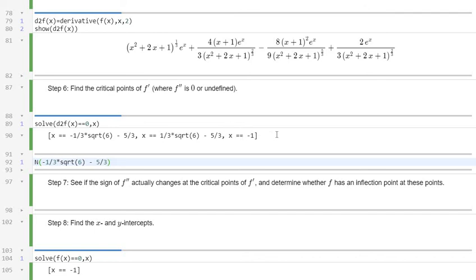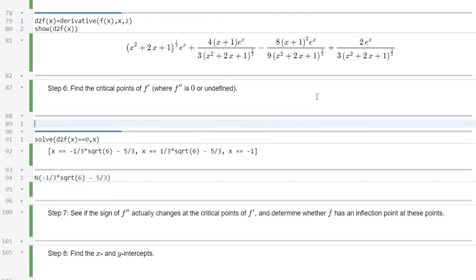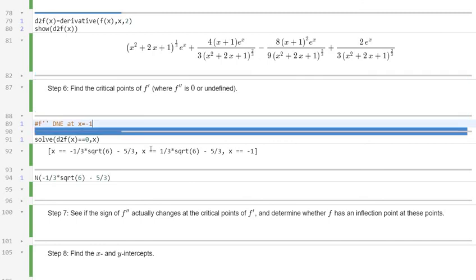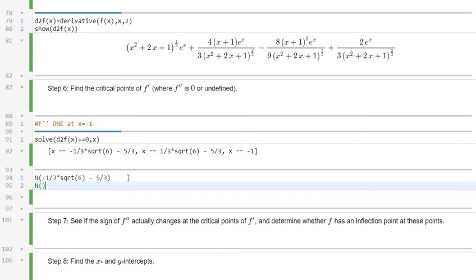Now, if f prime of -1 does not exist, surely f double prime of -1 doesn't either. You can see that in the formula. If you put -1 here in the denominator, you get division by 0. So again, same problem here. But it's not a fatal problem. In fact, I might even write myself a little note here: f double prime does not exist at x equals -1. I can see that from the formula. And so this is extraneous, and I need the other solution here. Let's see if I can copy and paste. Maybe I'll get lucky. Oh, I did.